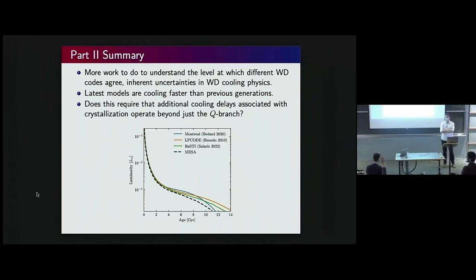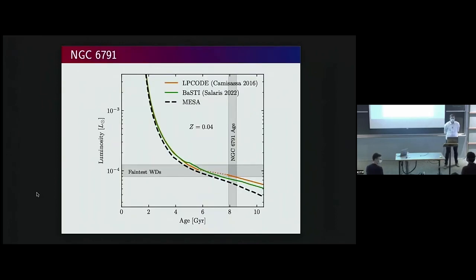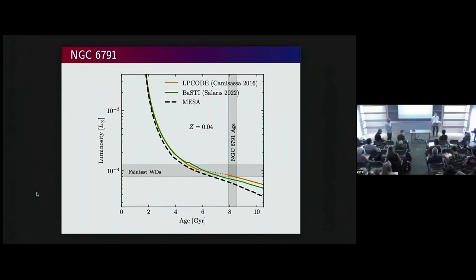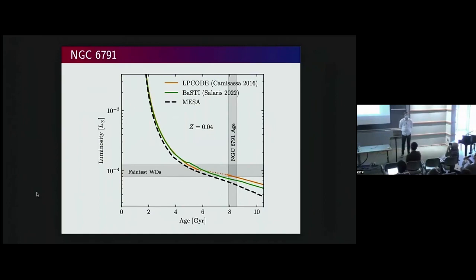Thank you, Evan. Can you go back a couple slides to your target? Yeah. So you assumed an initial main sequence age for this. Yeah. And so if you add rotation to that main sequence age that prolongs mixing, that prolongs the main sequence life. Couldn't you also push your MESA model older in time here and actually fit the data? How unknown do you think your main sequence ages here? That might be over-interpreting these tracks a little bit, so this exercise is a little bit hand-wavy in the sense it's a cartoon. The point I want to walk away with is a comparison between the white dwarf cooling timescales, kind of all the other assumptions fixed. We're getting more current models are cooling faster, but I have not done a very careful main sequence. I sort of made up the main sequence progenitor lifetime for this particular exercise, so this is still work in progress on this.